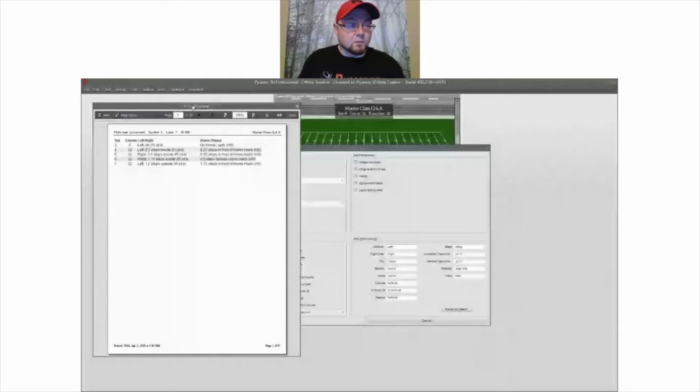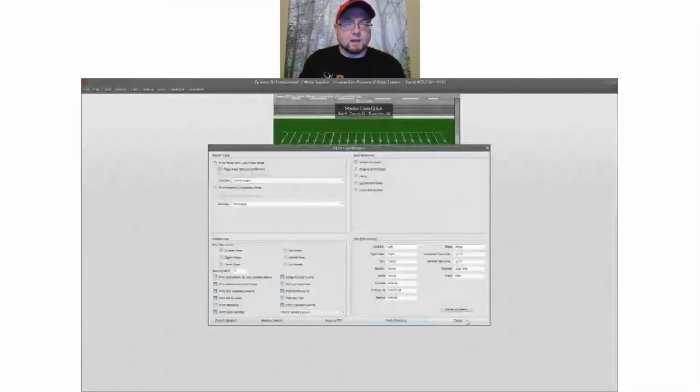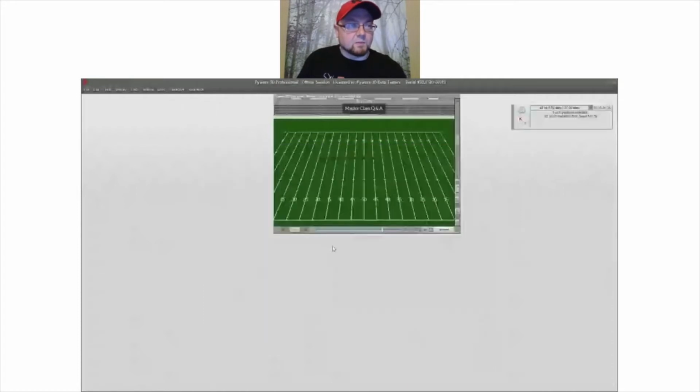I'm going to go to print coordinates. You can adjust the size of the page. I'm just going to do a print whole page just for a preview. So you have your coordinates option here. You're going to have your set information, your left and right, visitor home option. You're able to adjust the grid terminology here. I'll explain that momentarily as well.